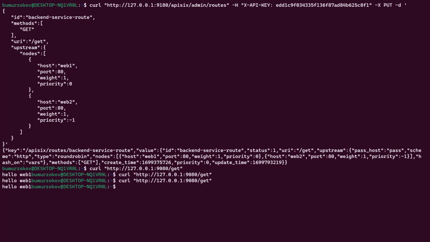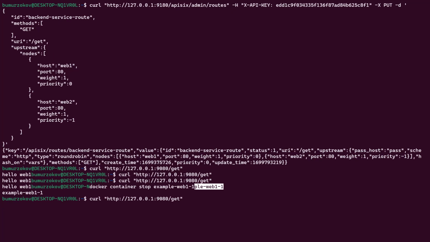Now, let's stop the Web 1 service container in Docker to verify if APISIX falls back to the Web 2 service. We can stop it easily by running docker container stop with the container name of the Web 1 service. After you run this command, the Web 1 container should be stopped. If you send another request to the route, you will get a response from the fallback service we specified, which is Web 2. If you run this request, it usually takes 60 seconds while the request goes to service 1 first and falls back to service 2 if it's unavailable.